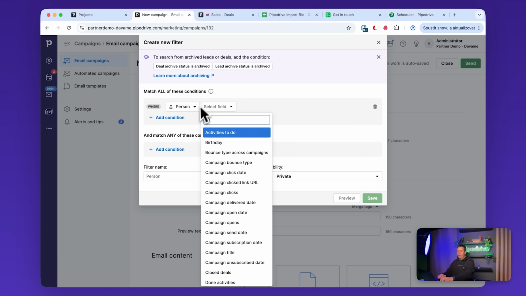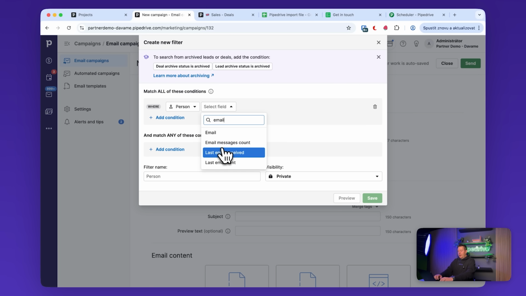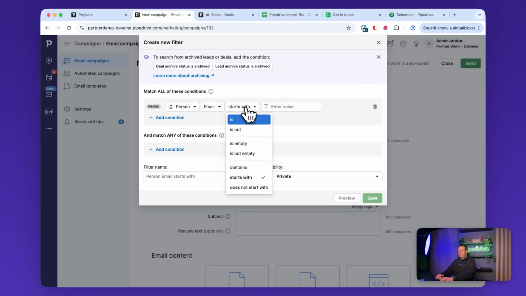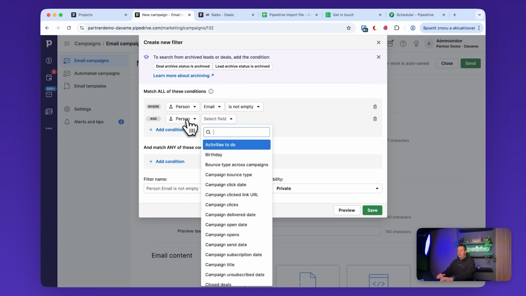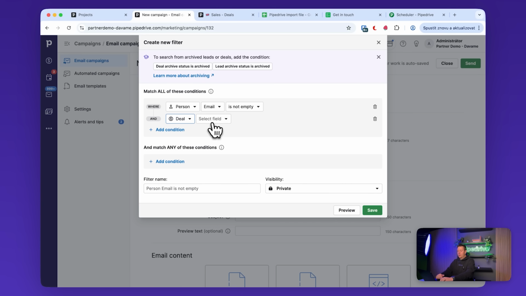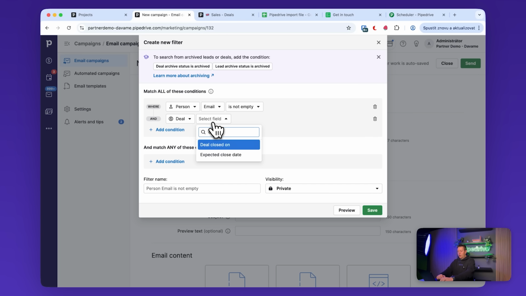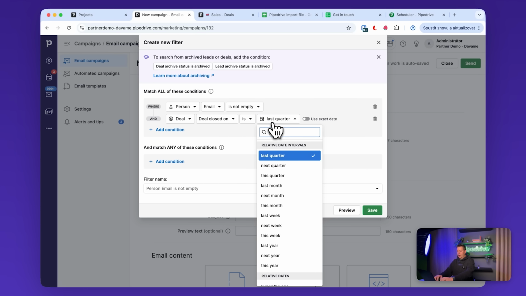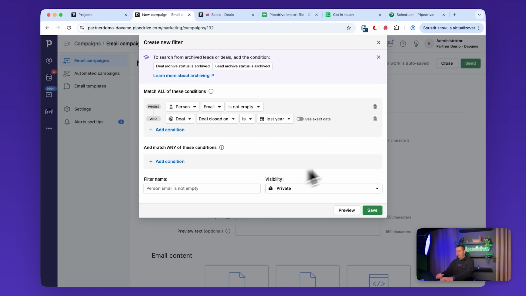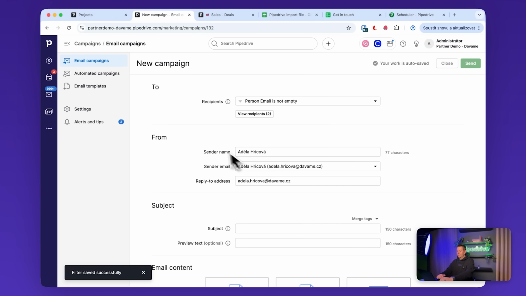I want a person whose email is not empty, and a deal closed last year. As you can see, I have 2 recipients only.